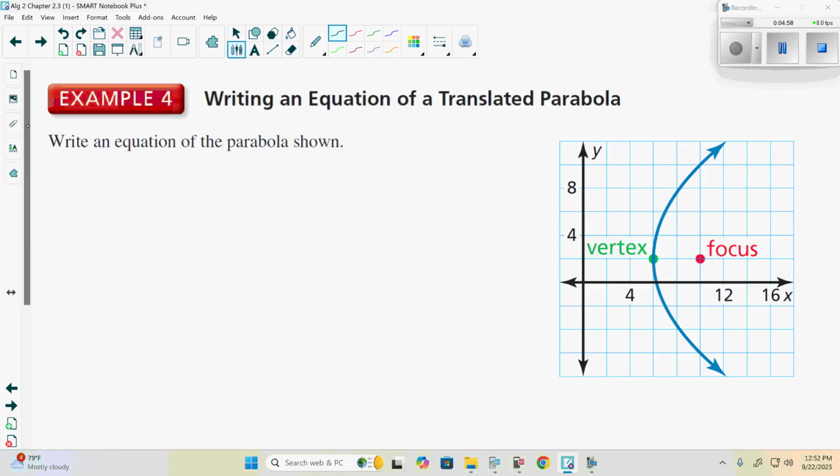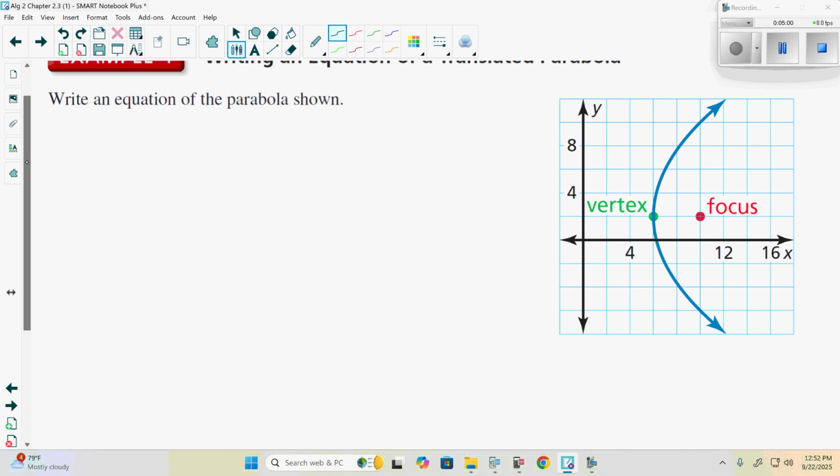Now, when we look at this here, they gave us the vertex and focus, and especially on the homework and on the test, I will specifically say what the vertex and focus are. The big way we can tell the difference: the vertex is going to be the smallest or lowest point on the graph. It's going to be on it. The focus is always inside the parabola. The directrix is going to be on the outside of where it opens and perpendicular to the axis of symmetry.